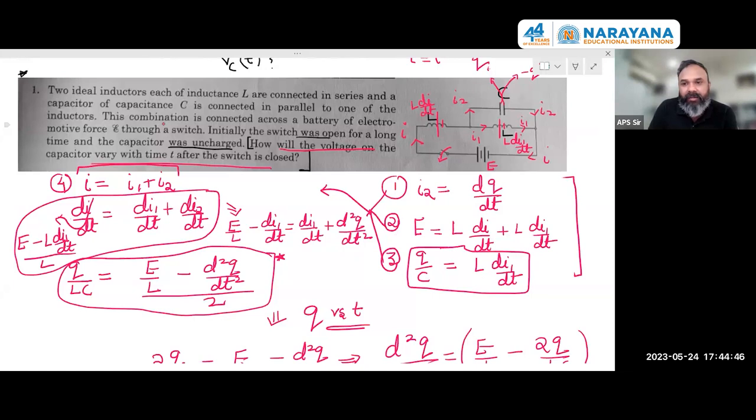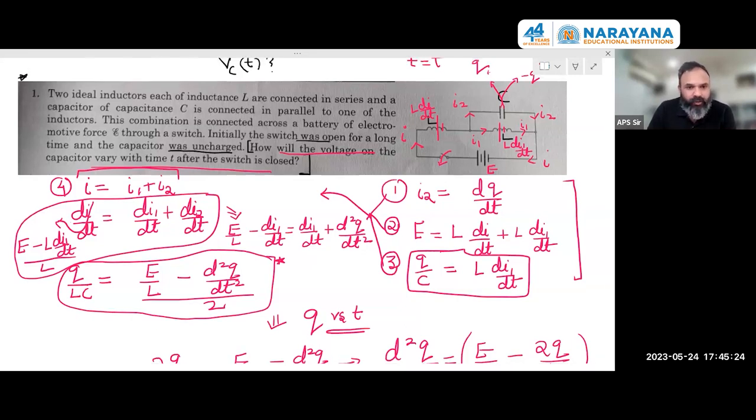So I can write that is L dI by dt here. And that voltage is Q by C. So you know that voltage is known, so Q is known. And then you differentiate, you know the current. So you know this current, you know this current. So the derivative is known, and then L dI by dt plus L dI by dt is E. So any one of them, you can go from the basic to that solution, but indirectly also you can approach the problem and get the answer. So this is the fundamental way of looking into each and every aspect of the problem.